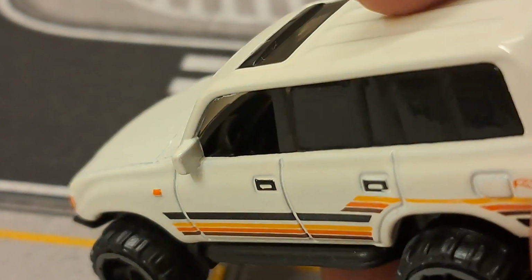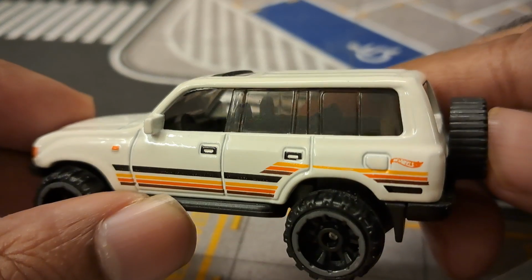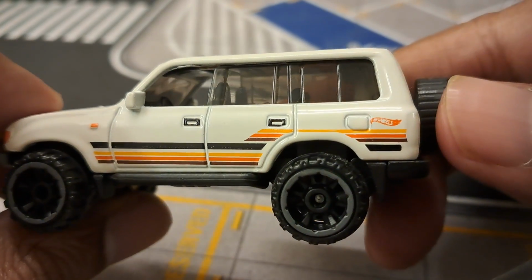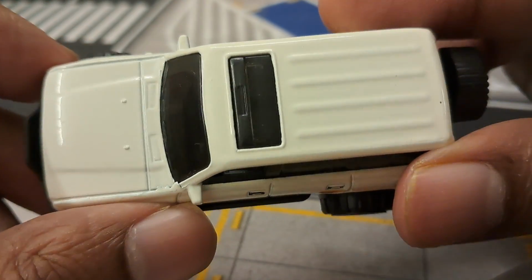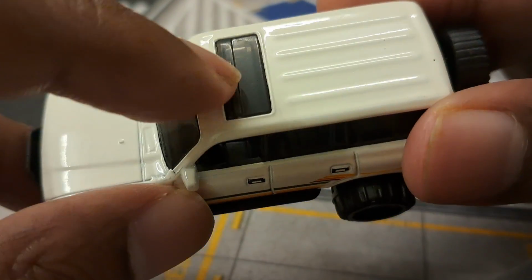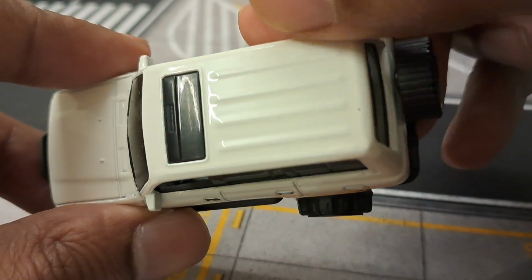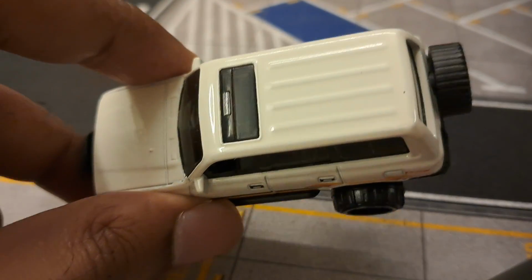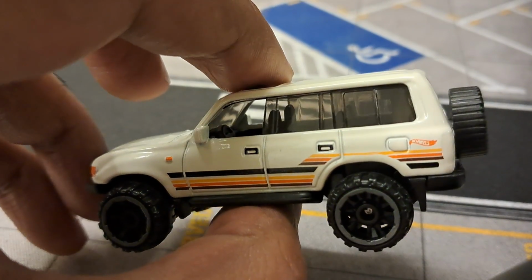I don't know if you can have a look at the driver's side window. No. Okay, I zoomed in too much, zoomed out too much. Okay, so the extra detail here is the gas cap marking, which is again a nice detail. And it has got a sunroof. Okay, it's not just plain plastic, they give some more detail for the wind deflector as well, which is again very nice for a mainline casting, I must say. And the ribbed roof with the 4 ribs like in the real SUV. And let's move on to the rear, or before that I should give you some more information.